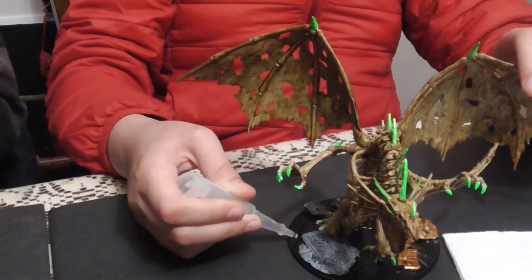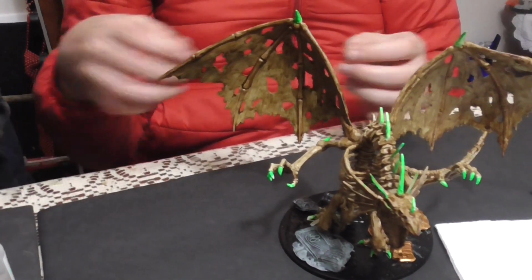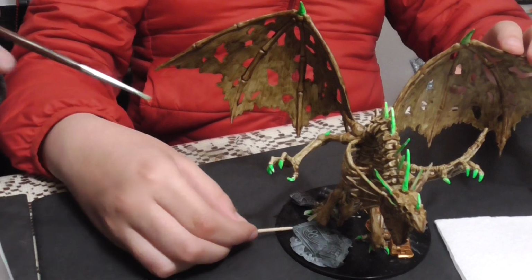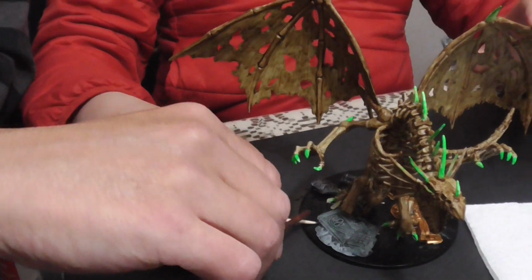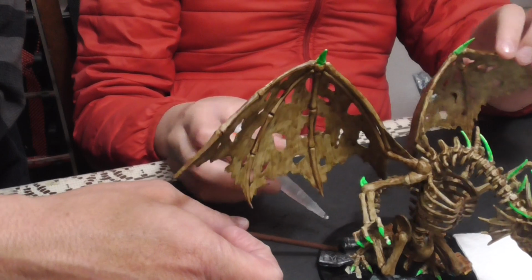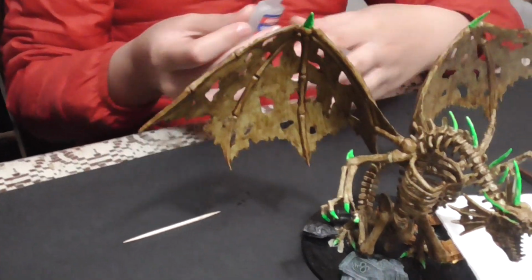You don't think I should spray with the accelerant now, either? No. Because I want the sand to get under... No, not now, but like before I put all the super glue on, you didn't think I should have done that? No, because I want the super glue and the sand to get sometimes under, but I also want you to put some glue to cover all the edges, like right here, you see around the chest? Yeah. Because you can use the sand to hide those edges.